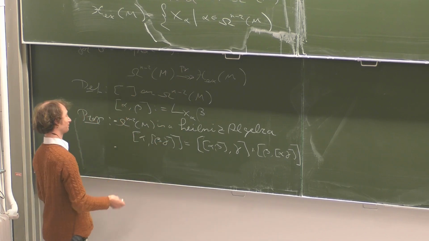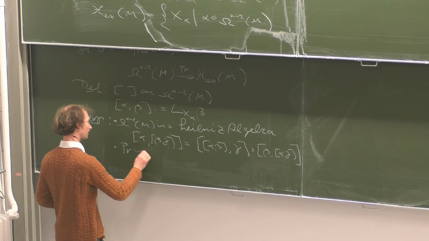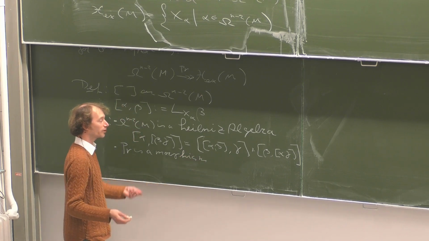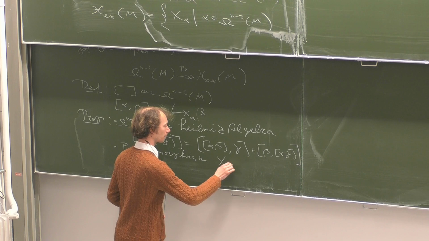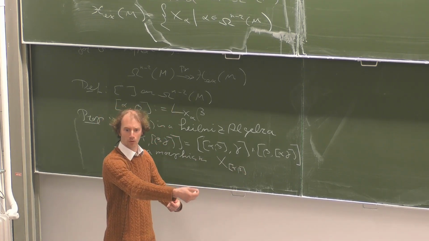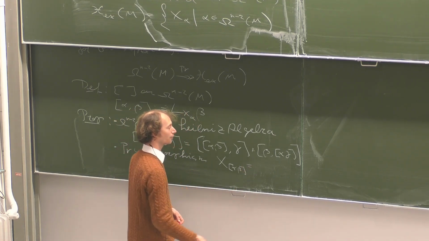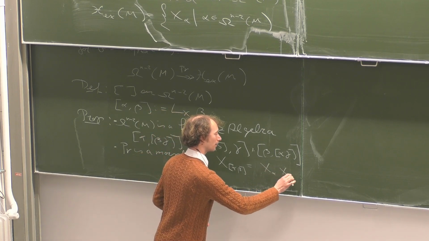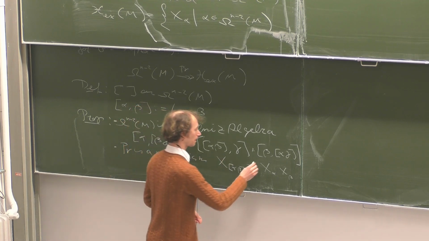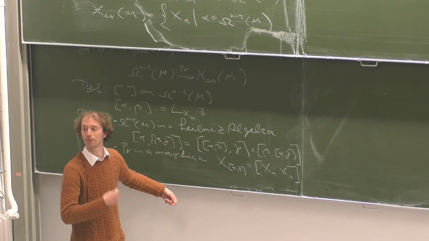Call this projection Br, and Br is a morphism of Leibniz algebras. Which means that if you first take the Leibniz bracket and then take the corresponding exact volume preserving vector field, that's the same as first taking the exact divergence-free vector fields and taking the Lie bracket. So this is just a one-line computation. You can do it yourself if you get bored in this talk.